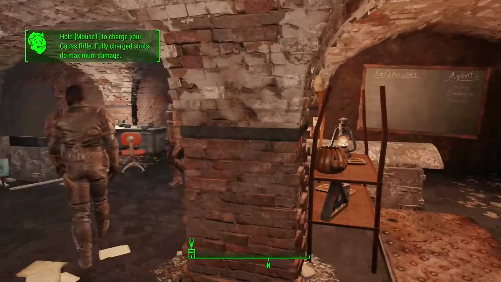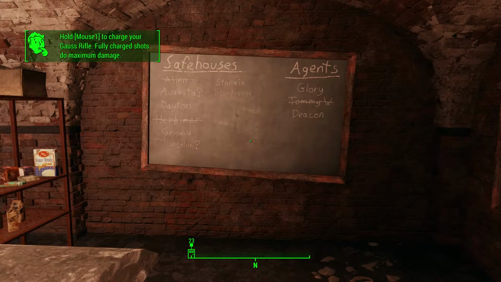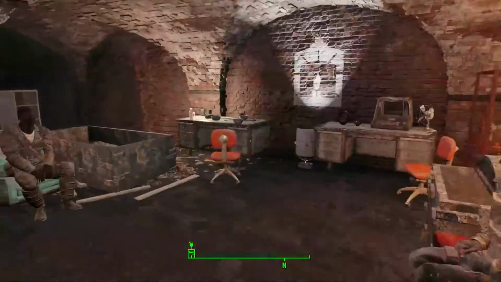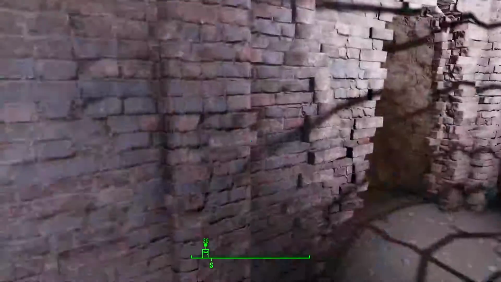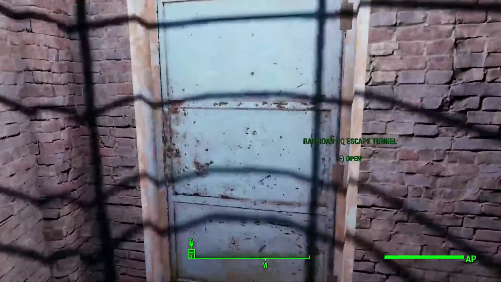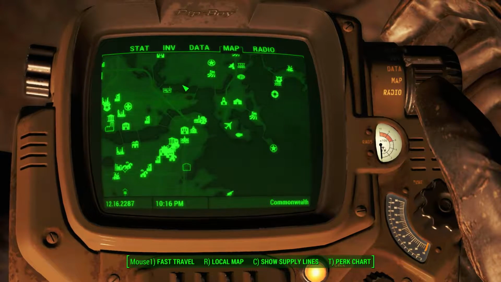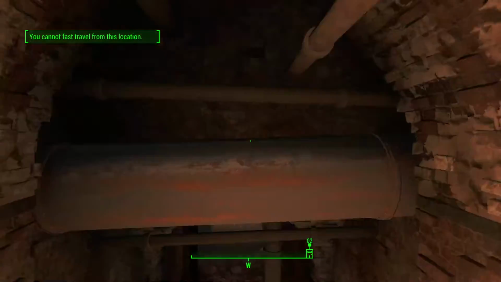Alright. So, let's use the emergency exit. Oh, no. Tommy got scratched off. Kind of depressing. Sorry, Tommy. Working with compartmentalized information is a difficult transition for new agents. Is this supposed to be a skip route? Hey, escape tunnel! Alright. So, we're going to go and we're going to upgrade our Tinker Tom special sniper rifle. We're going to go all the way home. Okay. Cool.